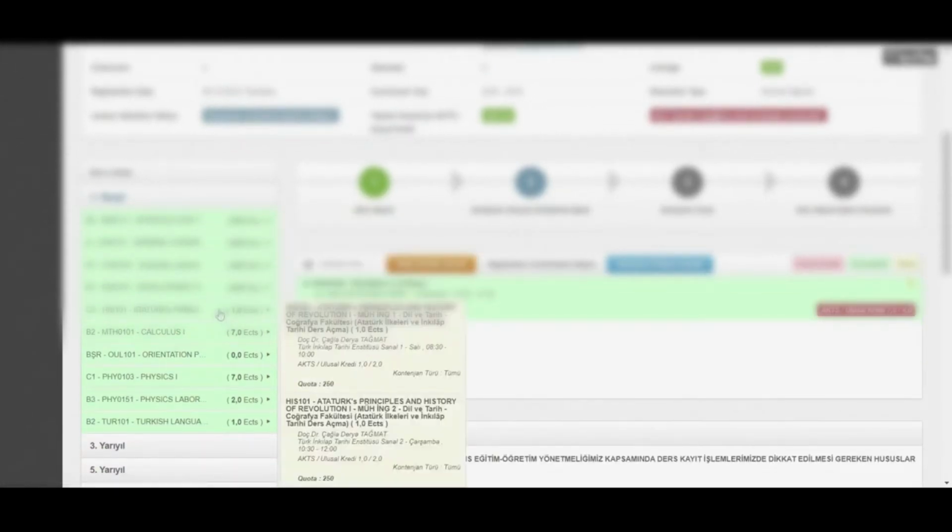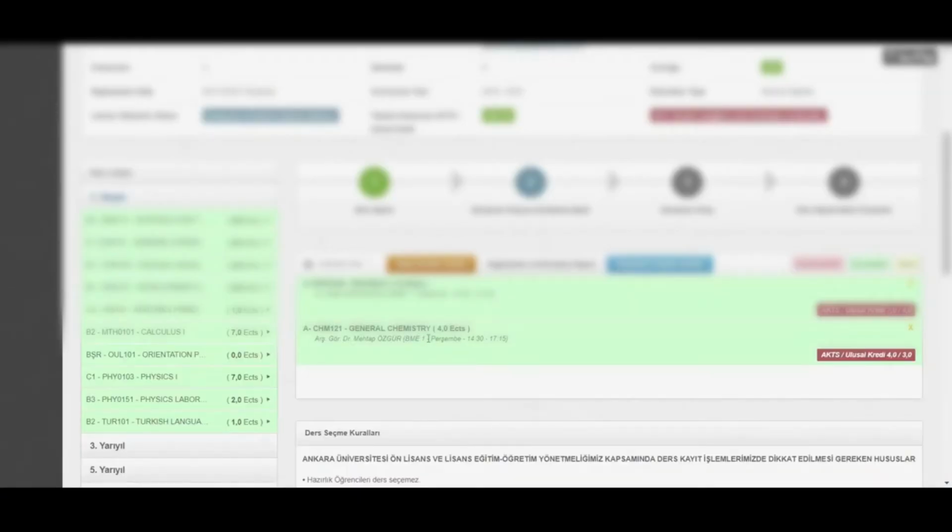This note here is telling you that whenever you choose the course that you want, you have reserved your seat there. So if I choose, let's say, this course, it means I have already reserved a quota in here. I do not need to send this to the advisor to be sure that I have reserved the quota. Whenever you just click on it, your quota has been reserved. However, if you think you've clicked on something wrong, just delete it by clicking on this red X.